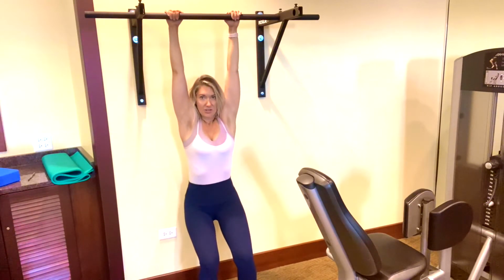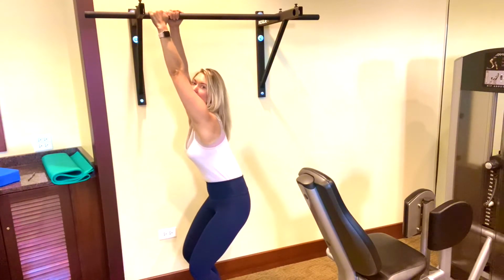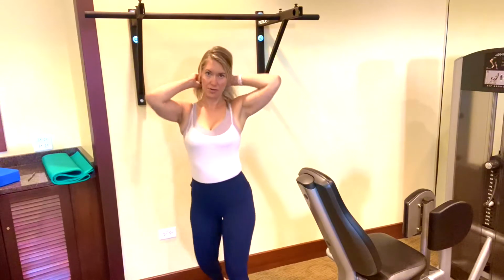This is a great exercise for the shoulder. Also really helps to prevent that kyphotic posture that we see in older adults that we don't want. So do some type of hang overhead stretch. If there's any pain when you're doing that exercise, cut it out. Don't do it, not worth it.